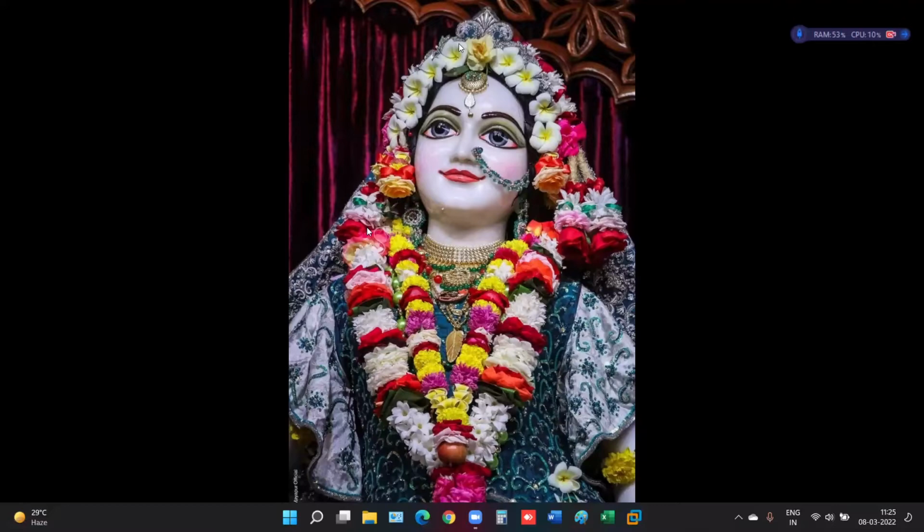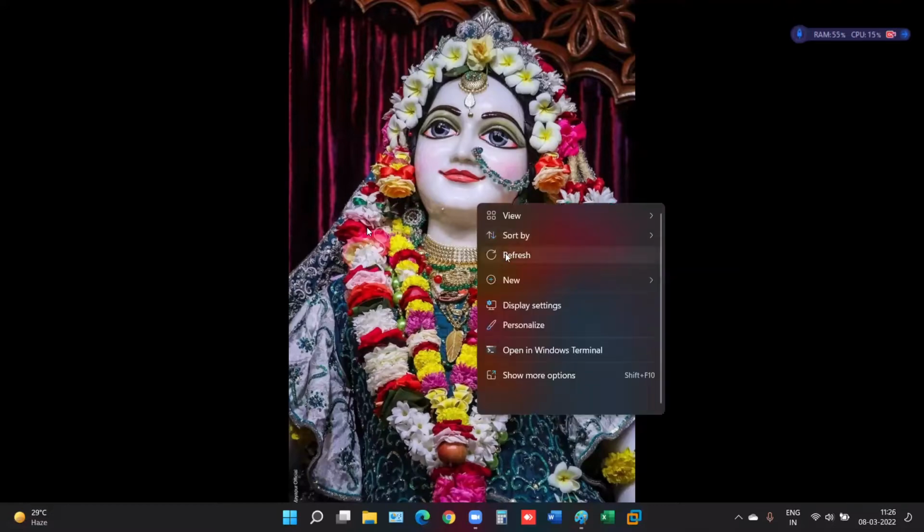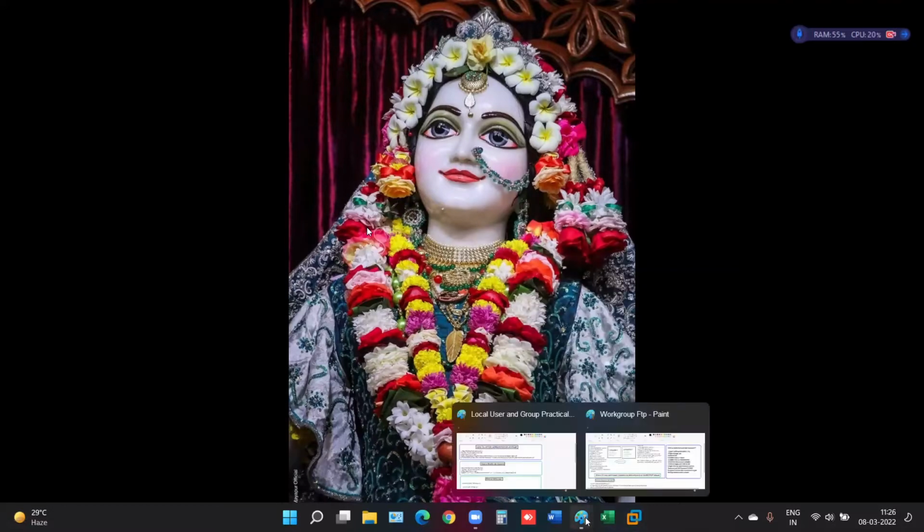Here we are not configuring any single computer. Your screen is not visible. Multiple computers. Screen is not visible. You can rejoin. If you cannot see my screen, you will rejoin.